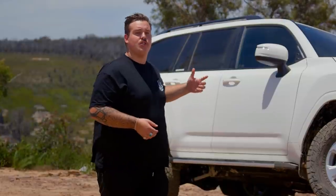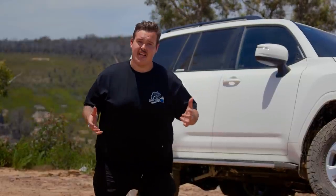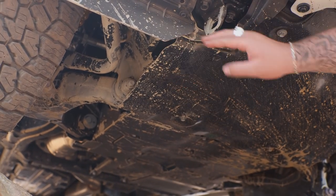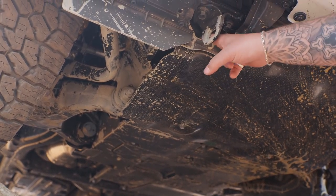Just touching on the weight savings again, Toyota have done a lot of things differently to help bring the total weight of this vehicle down to that 2,500 kilo mark, including alloy uprights in the front suspension and using a lot more aluminium throughout the body of the vehicle, roof guards and doors to help shave that weight. Plus, they've gone away with metal underbody protection and put plastic in there. So you are going to want to look at upgrading that if you're going to take this bad boy off-road properly.